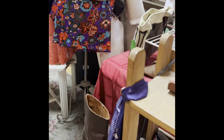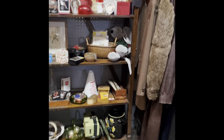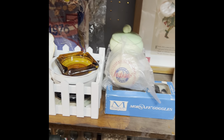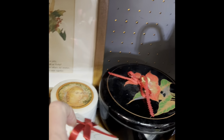Half the time you're probably going to be looking at stuff on the floor, but there's some really, really cool things. This is about 3 stories, and it goes all the way in the back of the building. It's just like a super, super awesome building to go and explore all the different primitives, farmhouse, antiques, lots of stuff that you can turn something into nothing.